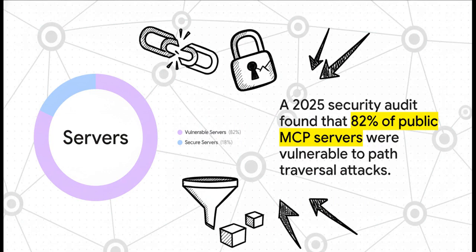And if you think this is some rare, theoretical problem, think again. A recent analysis looked at thousands of public MCP servers and found that a shocking 82% were vulnerable to this exact attack. 82! That just screams how critical it is for developers to be incredibly careful about validating and cleaning up all inputs when they build these servers.